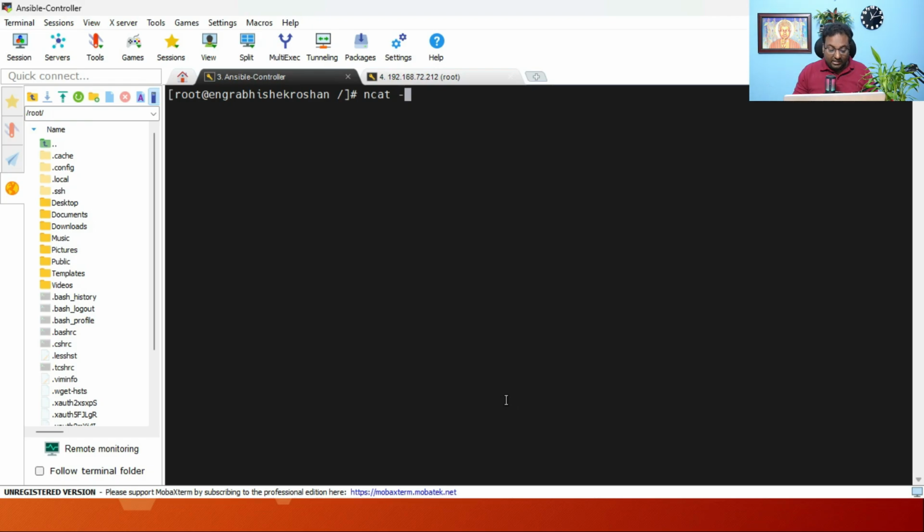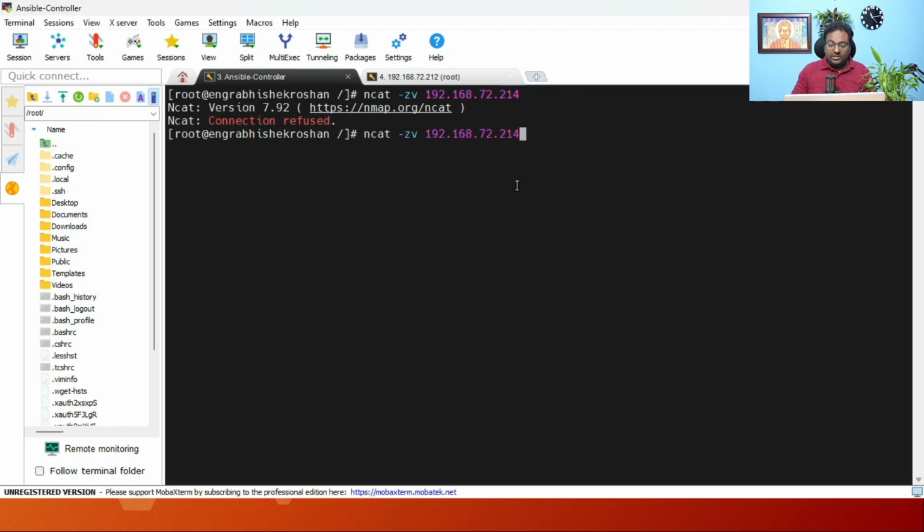You can run nc also, with -zv, my friend. Okay. And 192.168.2.214, my friend. So here you can see the connection is refused. Okay, so you are going to get an error like this, and if you try the other server also, what output are we going to get? No route to host, my friend. Okay, just try to understand what the ncat command does over here. That's absolutely fine because we have connected with virtual machines, so we are getting this output, my friend.